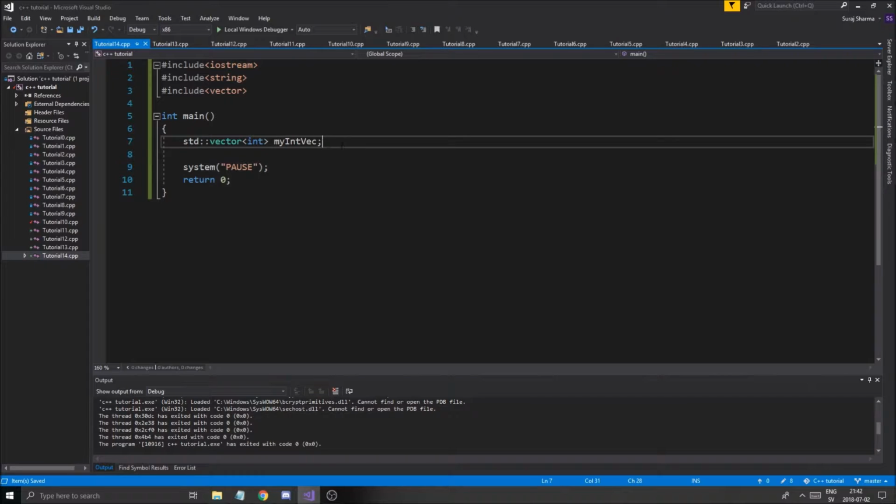And we don't have to tell it how many we're going to have. You can if you want to. You can give it a start value like this. It should hold 20 from the start. Not the value 20, but 20 spaces. But we don't want that. We just want it to be 0.